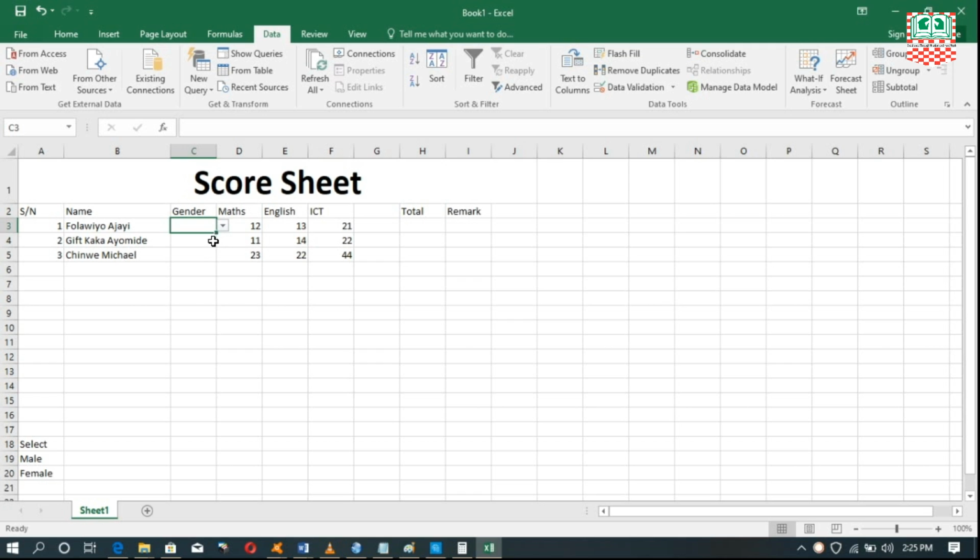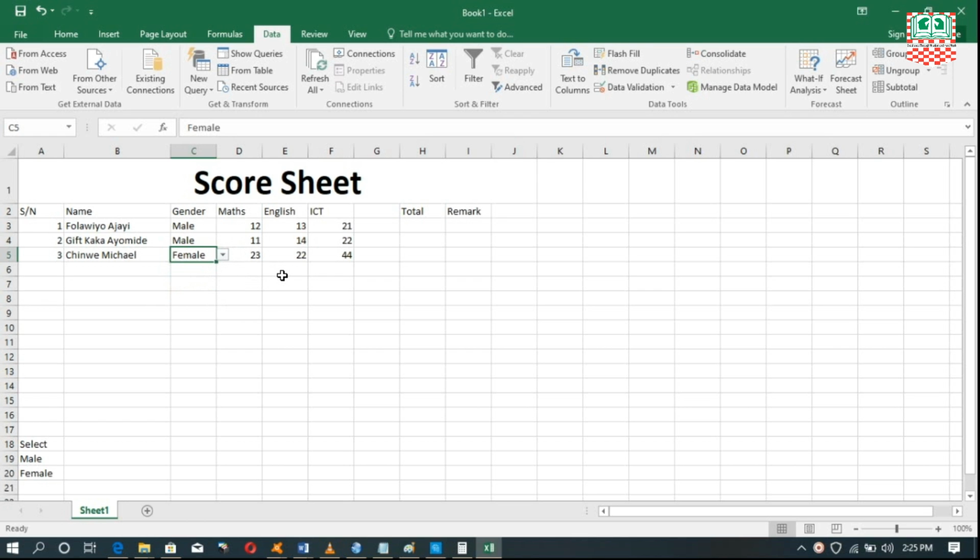So I'll have to move gently. Can you see the small dots over here? You click and drag down. Okay, you click and drag down. Can you see that? So that means automatically I've duplicated the data validation I did there over to these cells also. Exactly. So from there I can click and choose male. I'll go back here. Instead of typing, I'll click and choose male. I'll come back here. Can you see the list? This is the list we just created through data validation. Okay, so this is a female.